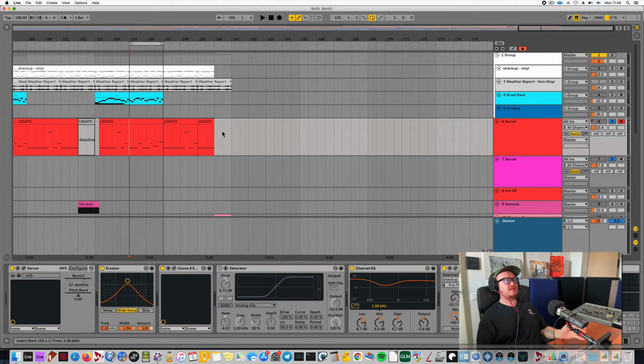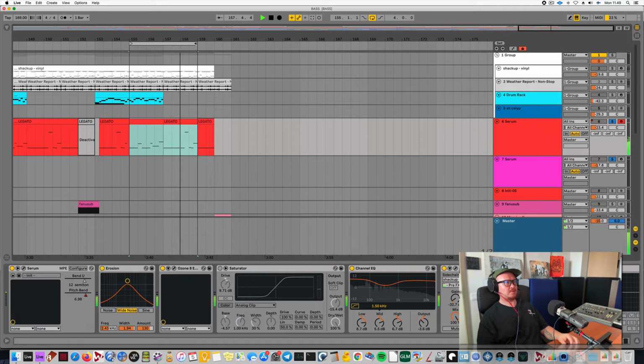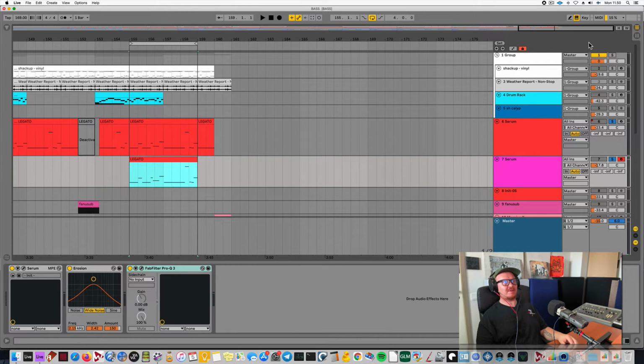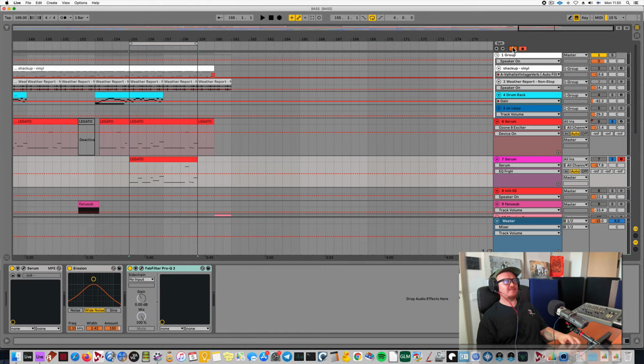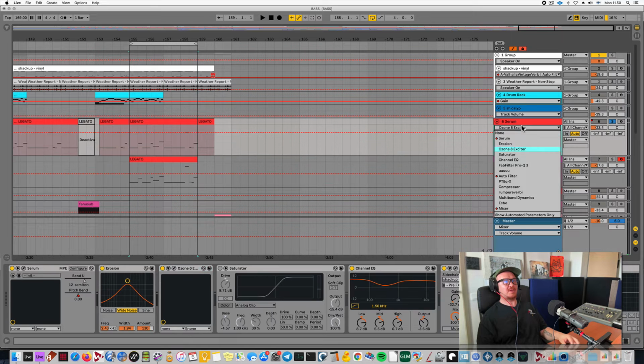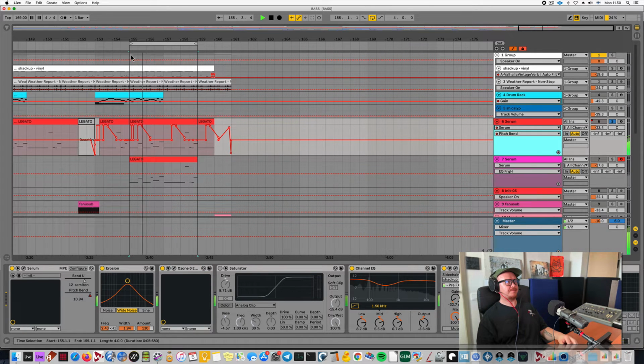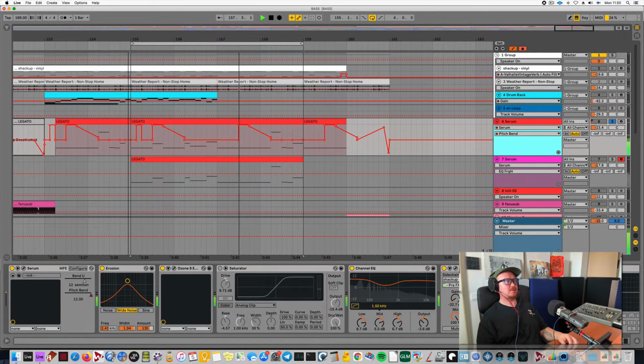So let me listen to the bass here, the original bass. Let me copy the notes. But the one thing here that I've done is pitch bend, because it can add some interesting vibe to the sound. So let me solo this and Serum pitch bend. And I'm playing some high notes. Let's listen to this. The pitch bend probably doesn't work yet.